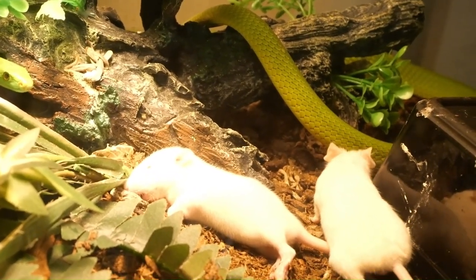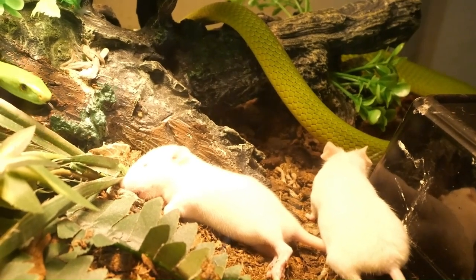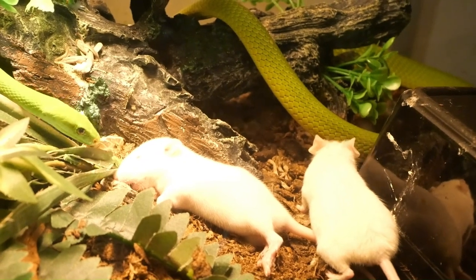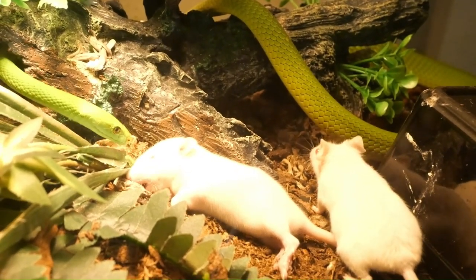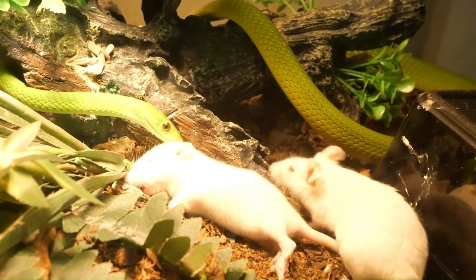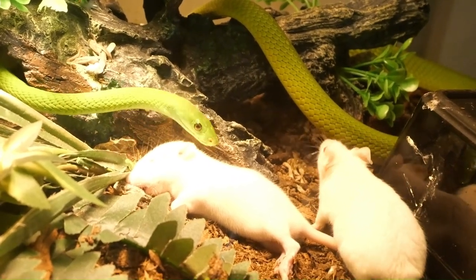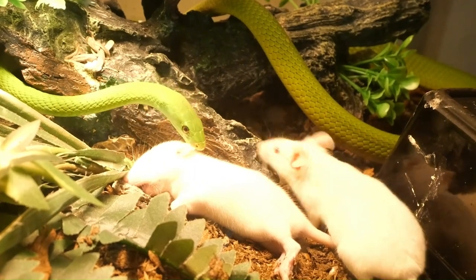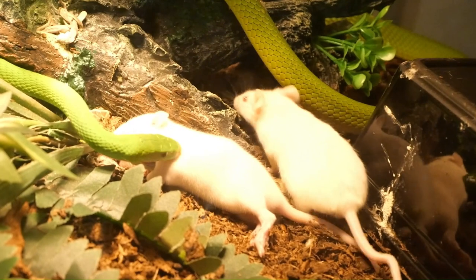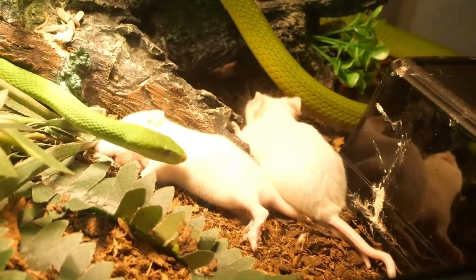Wow. All right. Mouse has got to go, no question about that. Let's hope Mr. Green is not intimidated by this stupid little mouse. Oh, come on, Mouse, what are you doing? Get out of there. This is none of your business, man. Get out of here, man.